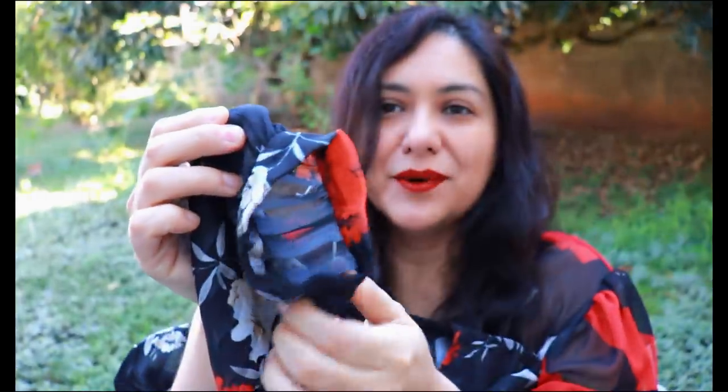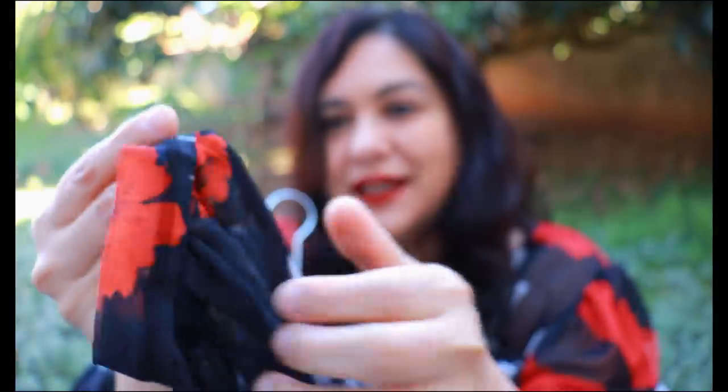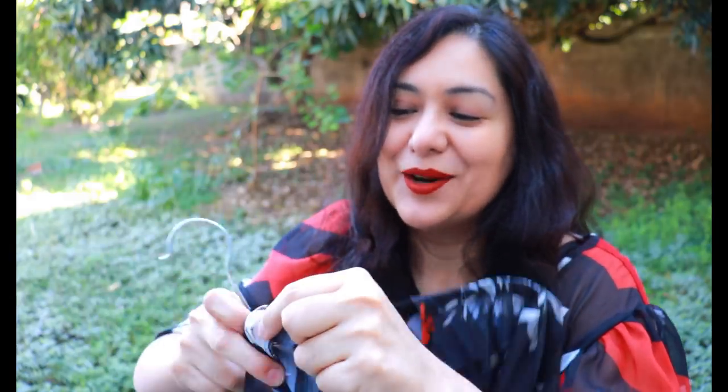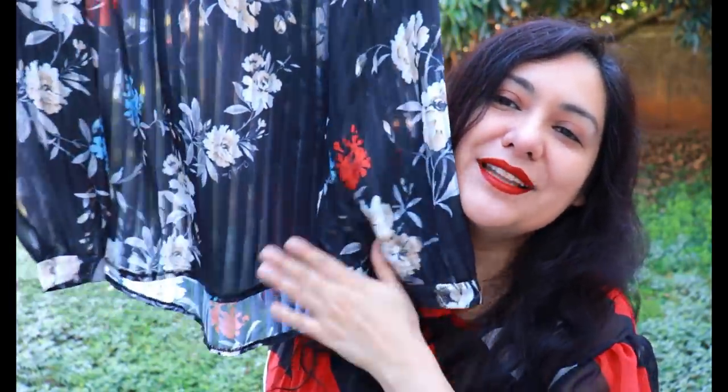The cuffs are so pretty and delicate - I really didn't want any topstitching on them. That's why I folded the edge in, pinned it, and hand slip-stitched it - no one can see it and it looks really delicate. For the curved hem on this pattern, the instructions have you hem first before doing side seams, to help that area be neater. I don't do that - instead I just do a really narrow hem. If the pattern calls for a 5/8-inch hem allowance, I'll do a narrower one, maybe 3/8. I hand baste the hem, press it, sew it, and it works every time.